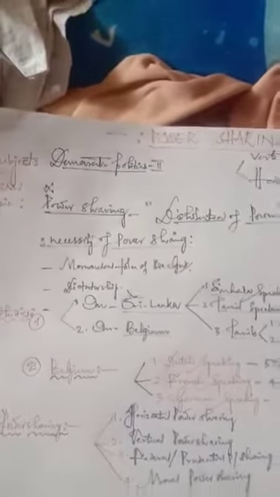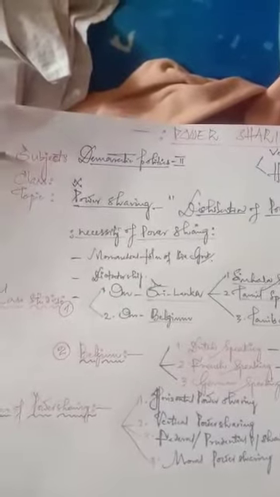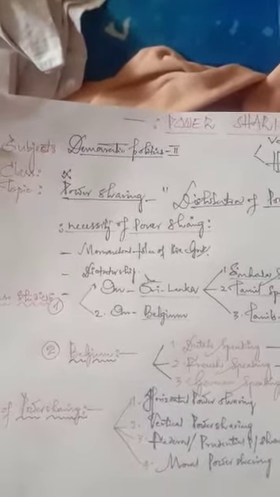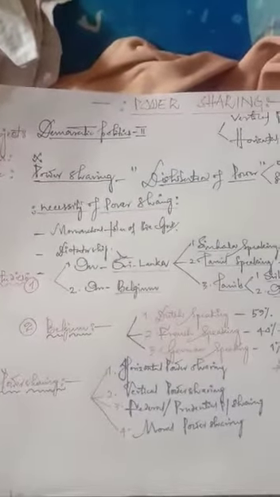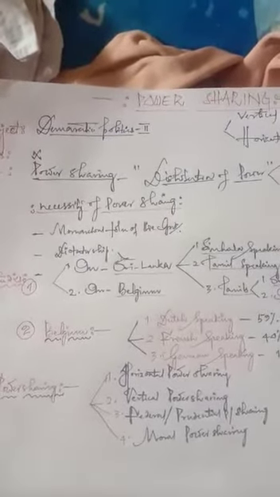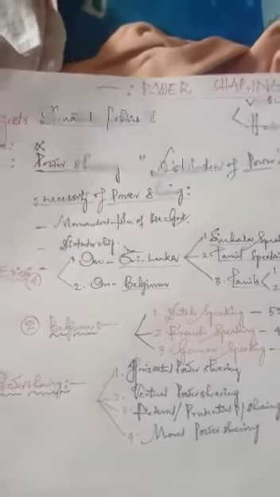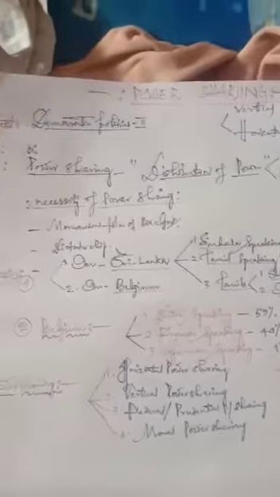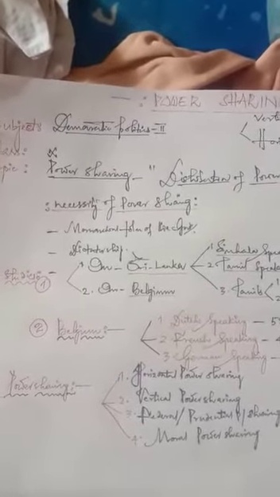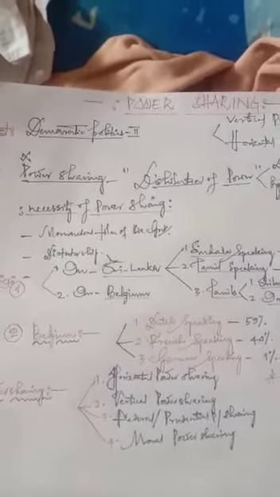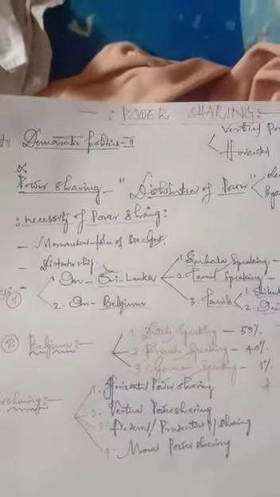Just go ahead. Power sharing is the distribution of powers at different levels among the various organs. Now, before going to the classification of power sharing, what is the necessity? Why should we have power sharing? If it is not there, what would be the result? What further action would follow? The necessity of power sharing is very essential for nations practicing a democratic form of government, no doubt. In what way is it necessary?